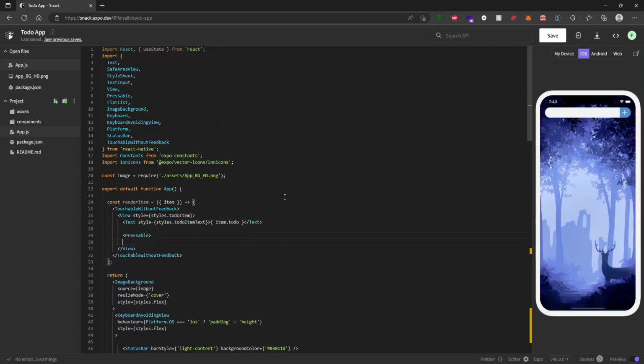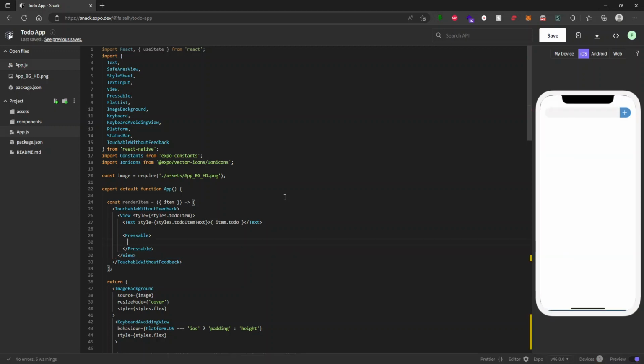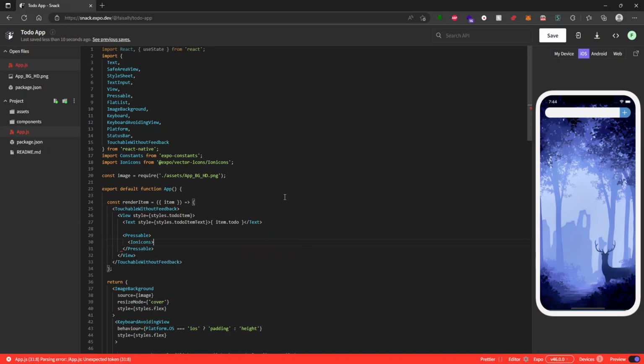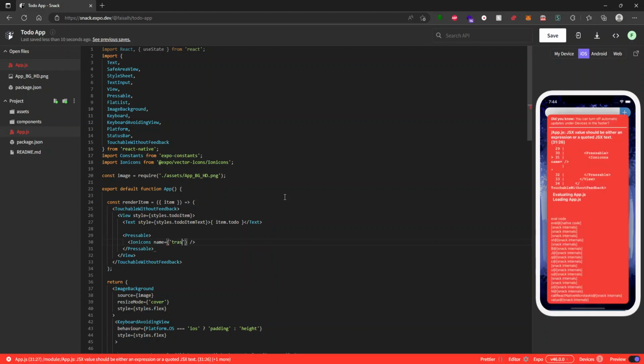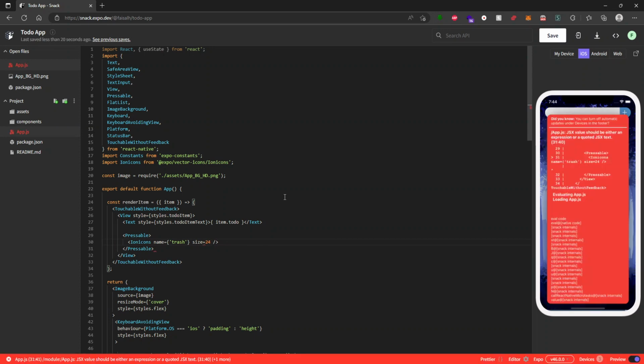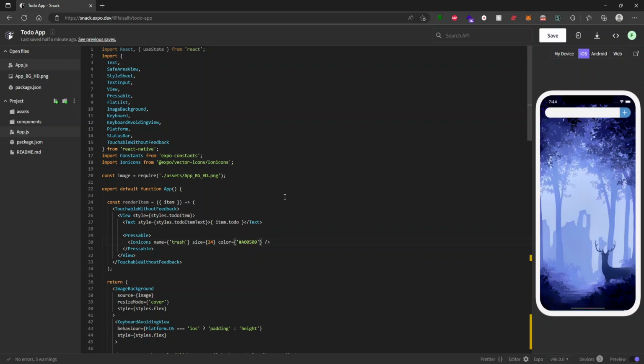So this pressable will be our delete button for when we want to remove an item, and we'll give it an Ionicon and give that name equal to trash and size equal to 24, and the color is going to be a red color. You can pick any, but I'll go for A00500, a slightly dark red.